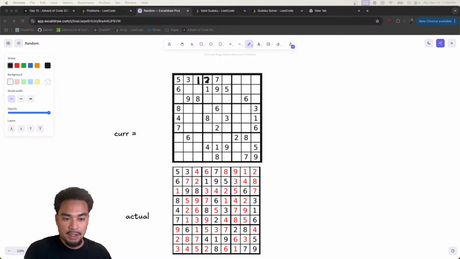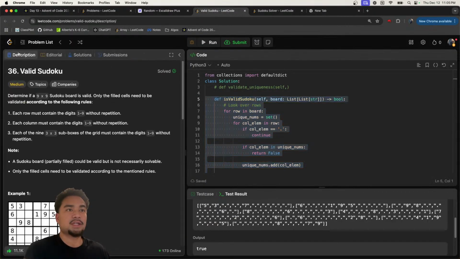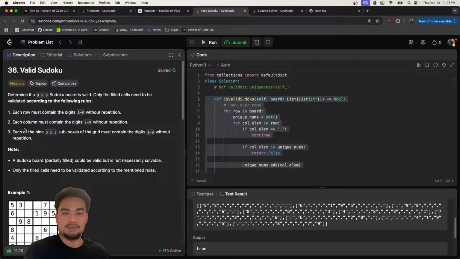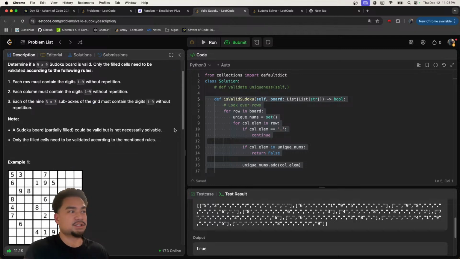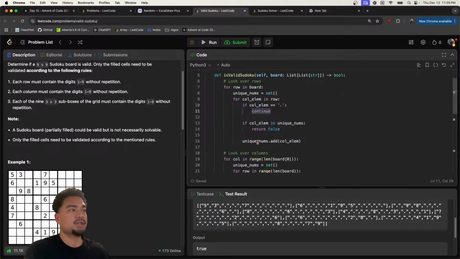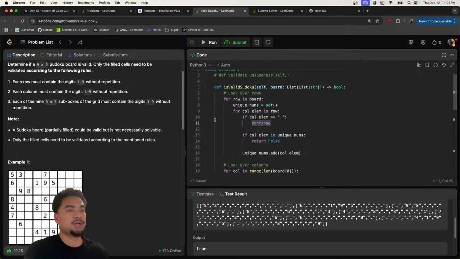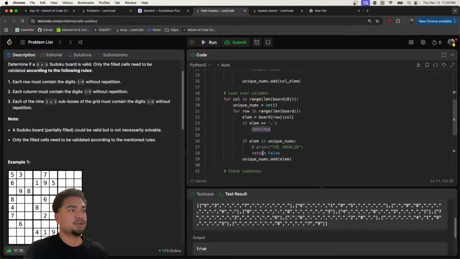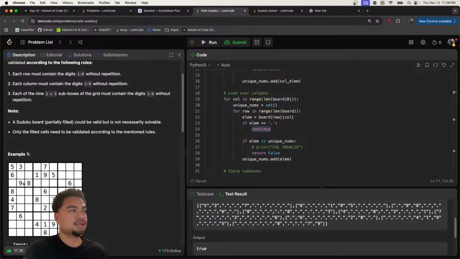Yeah, you have to validate 3 possible things: row, column, and square. That's what I did in the last question, validate the row, validate the column, then validate a subsquare. Rows are a pretty normal way to do it. You just loop through one specific row and check for uniqueness using a set. Afterwards, you do the same thing for a column, looping through every attribute. Yeah, essentially. But let's see.